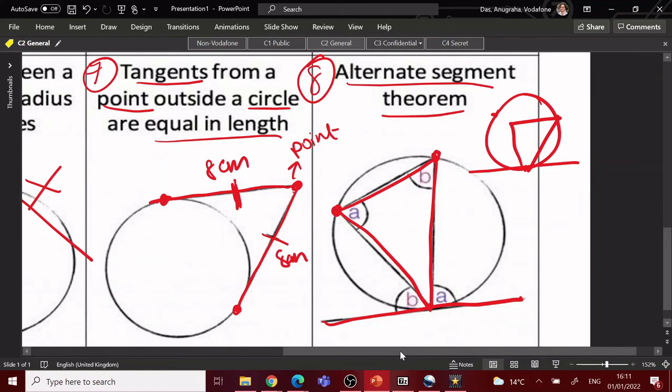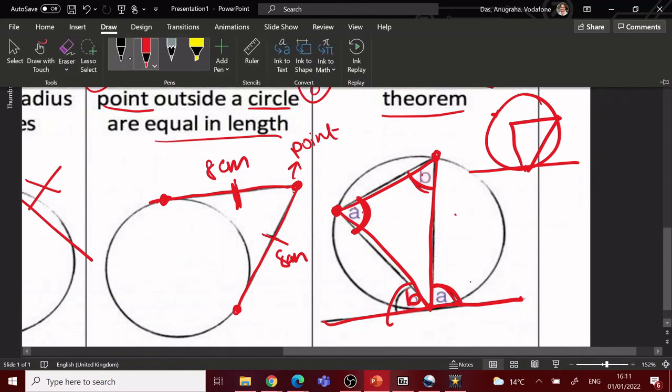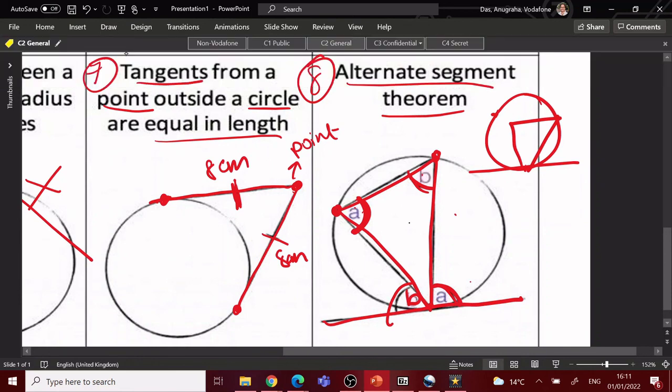So according to this rule, if this is angle A, this can be angle A. And if this is angle B, this will be angle B. So in an exam, if they give you this angle and you need to find out what this angle is, you can say this angle is B because of the alternate segment theorem. You need to spot that they are alternate to each other. Just as a tip, what I would suggest is always think of them being in an L shape. So they need to fall within this L shape, and when they fall within this L shape, they are the same.